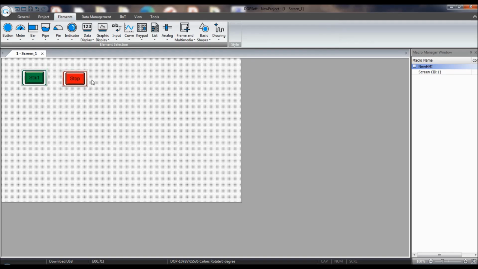Now to design the conveyor, first we have to take, this is a very important part, go to the graphic display and then we have to use state graphic. Okay, select this element and double click on it.